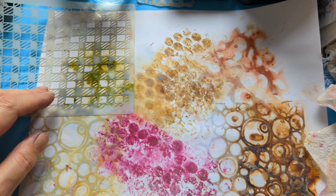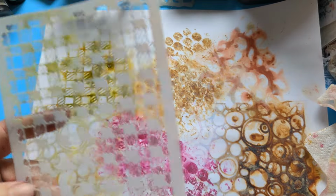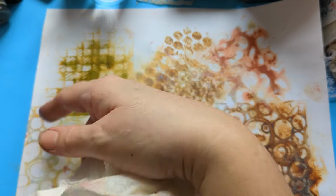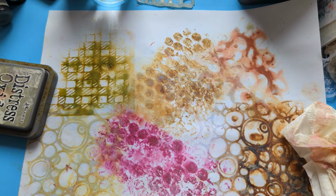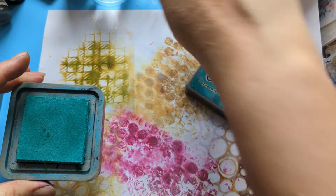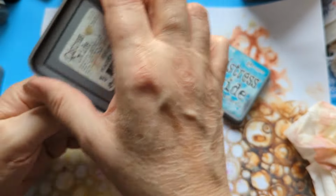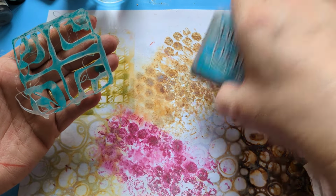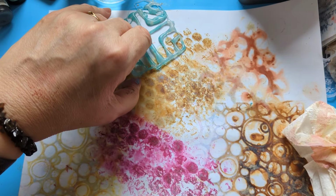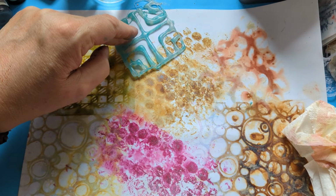Left that for a while now, so let's see how it is. I did that bit of, oh, I thought it'd be good to tell you why, because it looks so neat, I think. And then I wanted to include it in this. Peacock feathers, yeah. Not use this one, but let's use it on here. No. See, this is what I did before. This is what I did. This is why I've had to redo this, had to find out how to do the experiment.